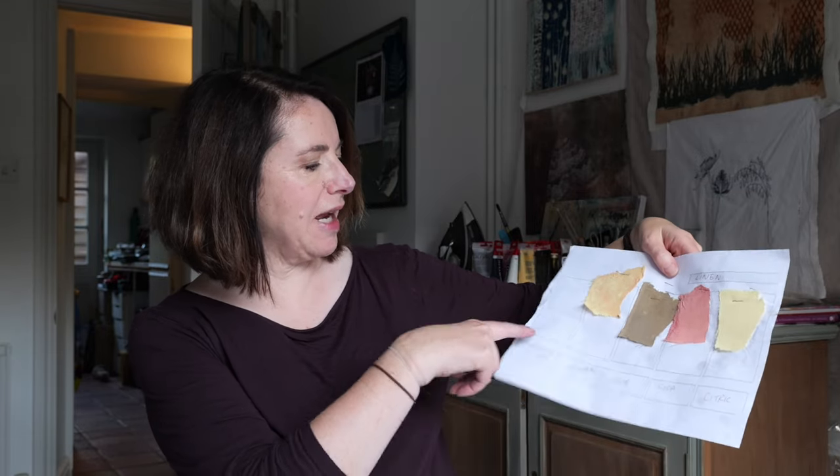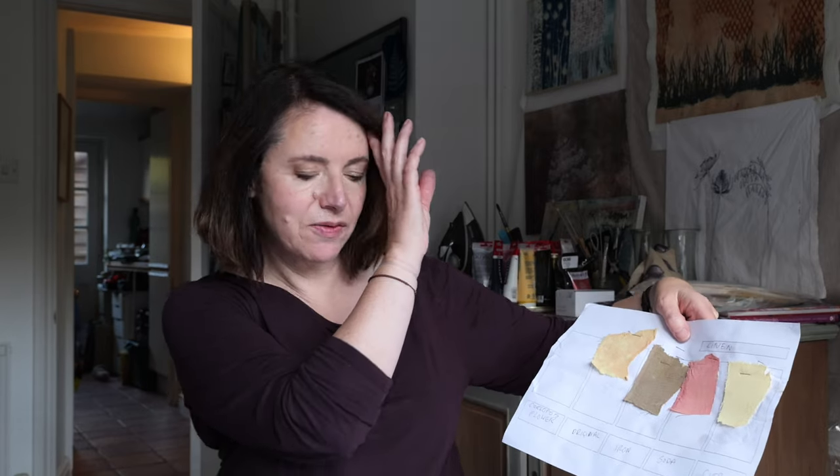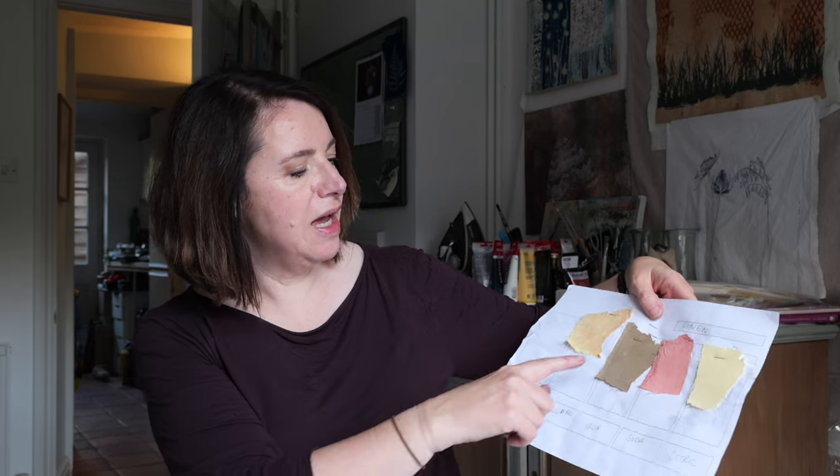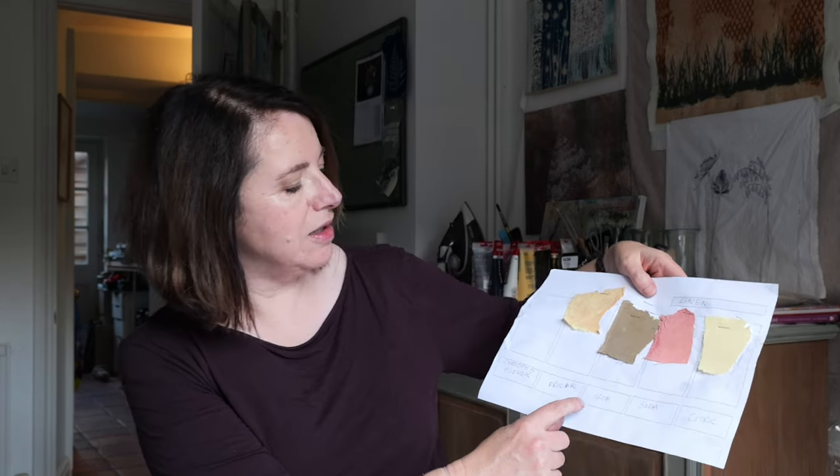So in that case, I used Coreopsis, and that's the original. When it comes out of that, the fabric's already been mordanted by Kate. And then we used some modifiers, and it's amazing. You can see the difference it made. I think I got this one right.